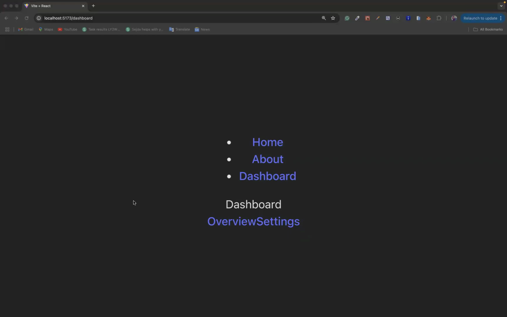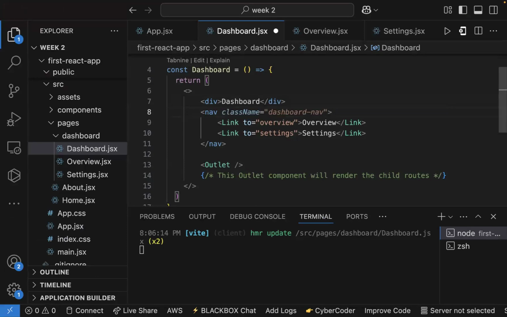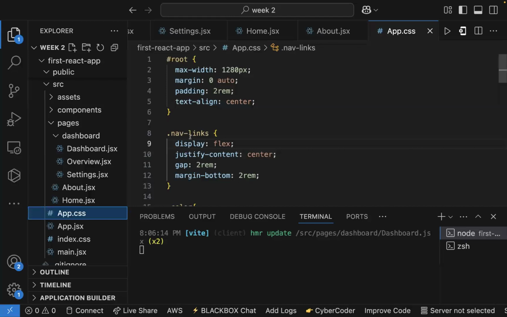And see how we can make it look a little better since it's two joined links. So let's say class name nav link. Let's take this nav link. So I'm going to be styling in here for the purpose of this class, okay?